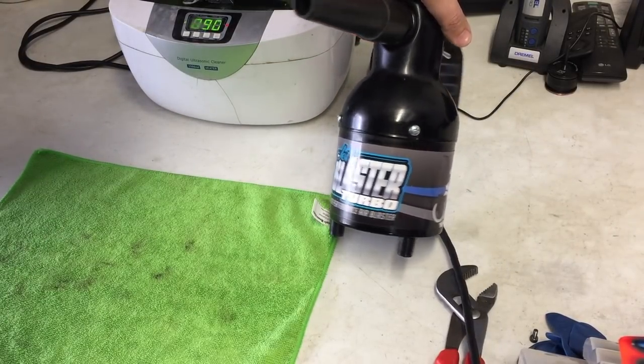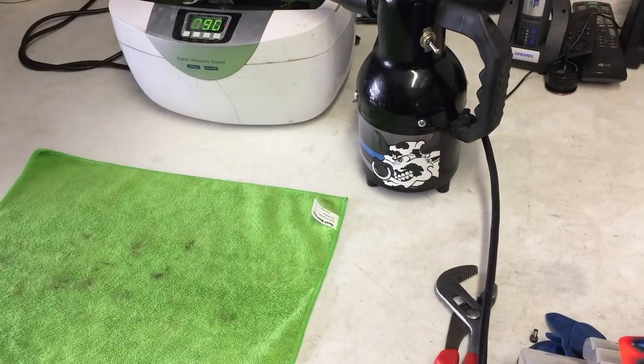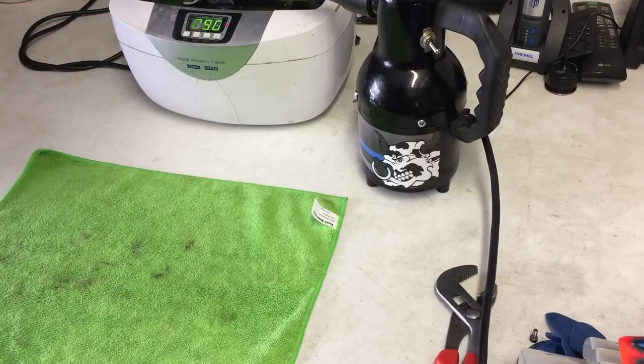the Jet Blaster Turbo from Cow RC. You can use an air compressor, but this is just really nice and convenient because you don't have the noise of the compressor running when it's trying to build up air. It makes noise when you're using it, but when you're done using it, it's quiet, and it works really good for blowing off any of the water and moisture from the parts that you just cleaned.